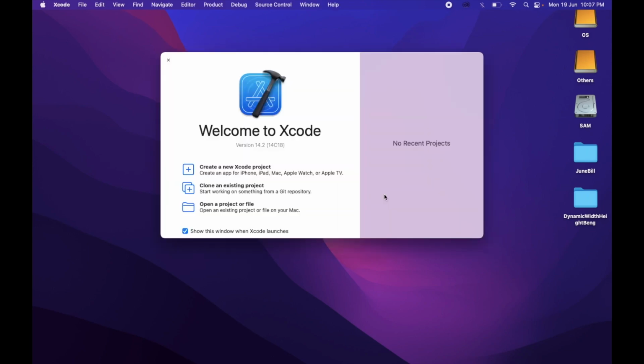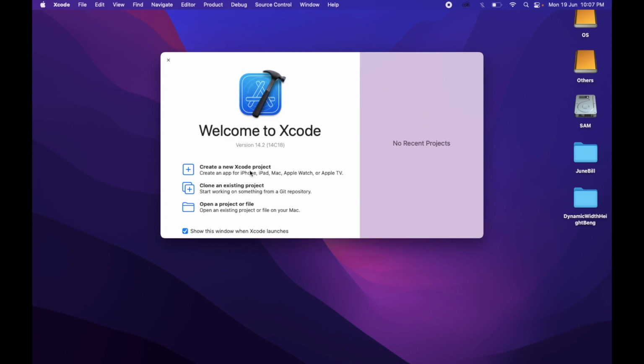Today's topic is dynamic width and height, which change based on the screen size. In the previous episode we covered the static width and height, and static values for the leading and trailing constants. Today we are going to make the leading and trailing constants static, I mean the x and y position static, but the width and the height of a view dynamic, which will change with the screen size.